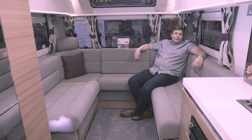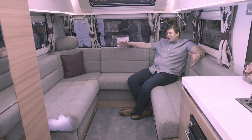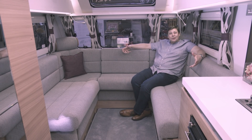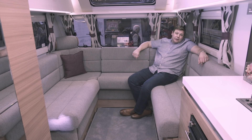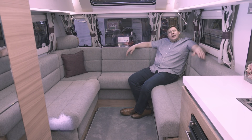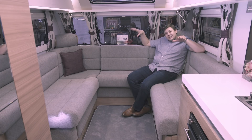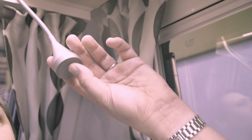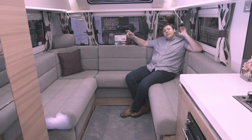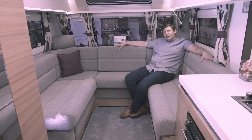The rest of the lounge is pretty fantastic. Without a centre chest we've got a lovely wrap-around seating area that feels wonderfully comfortable and really roomy. We've got plenty of light too with that vast skylight overhead and windows all around, and the concave cupboards at the top help give a sense of space. At night this area turns into a simply vast double bed. There are reading lights at the front, although because there's only one on each side, the person sitting towards the rear won't have one when it's made up as a double bed.